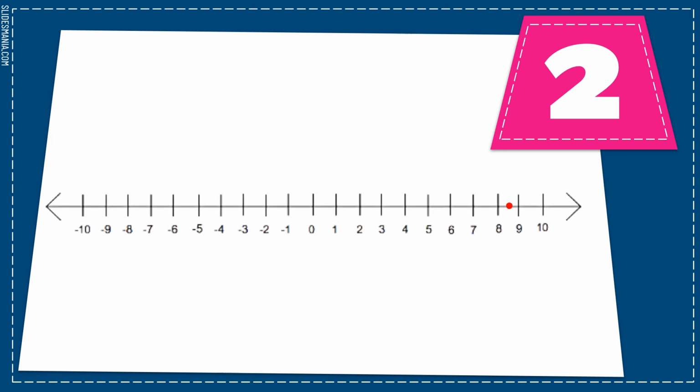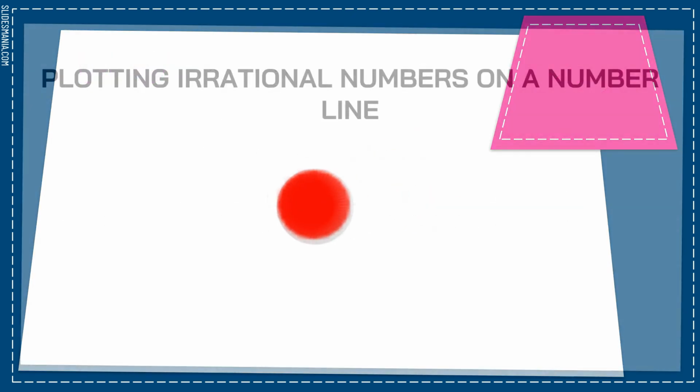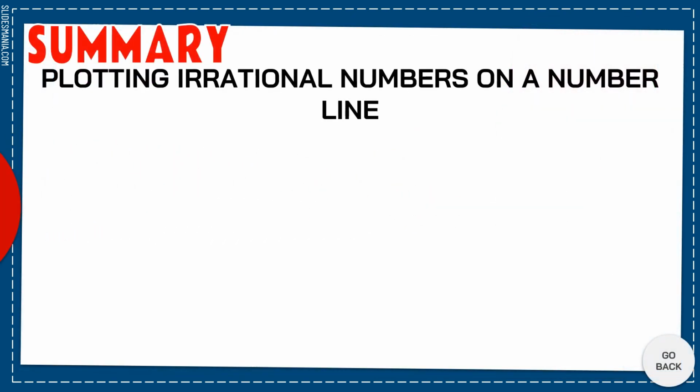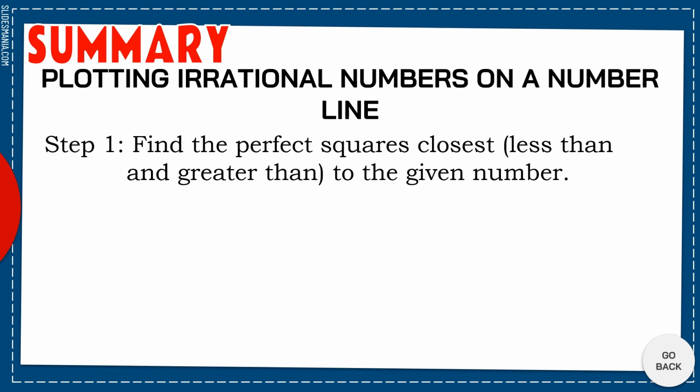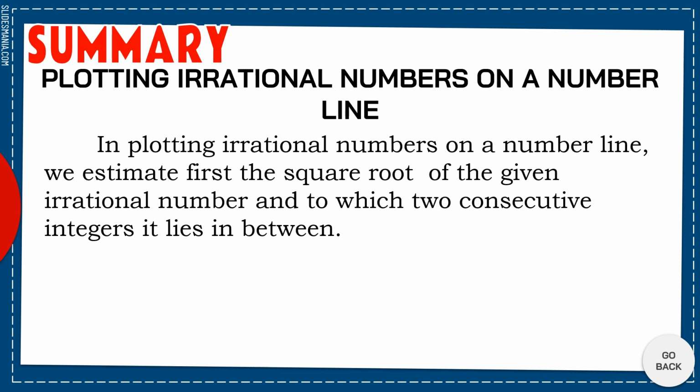And on a number line, the square root of 73 is located almost midway between 8 and 9. So did you get the same answer and illustration, dear learners? That's great! So today you learned about estimating the square root of a whole number to the nearest hundredths, and you also learned about plotting irrational numbers on a number line. Keep this in mind because you will use all of this as you explore more exciting lessons in grade 7. I hope you learned a lot today.